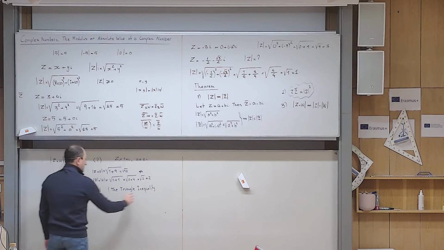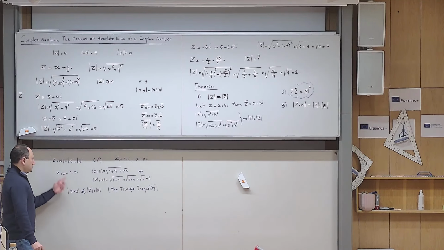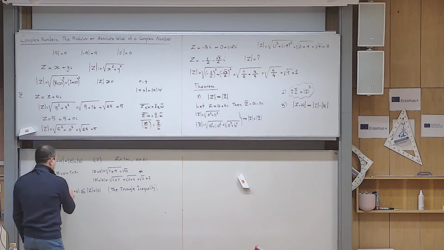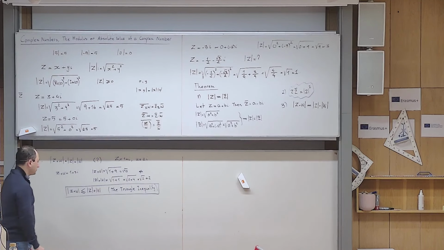So remember this. You don't need to remember the formulas, but don't be so naive. Just say that because that rule was true for conjugation, this also might be true for absolute values. So this is not correct. But I just give you the information that if you want to know what is true, this is in general true.